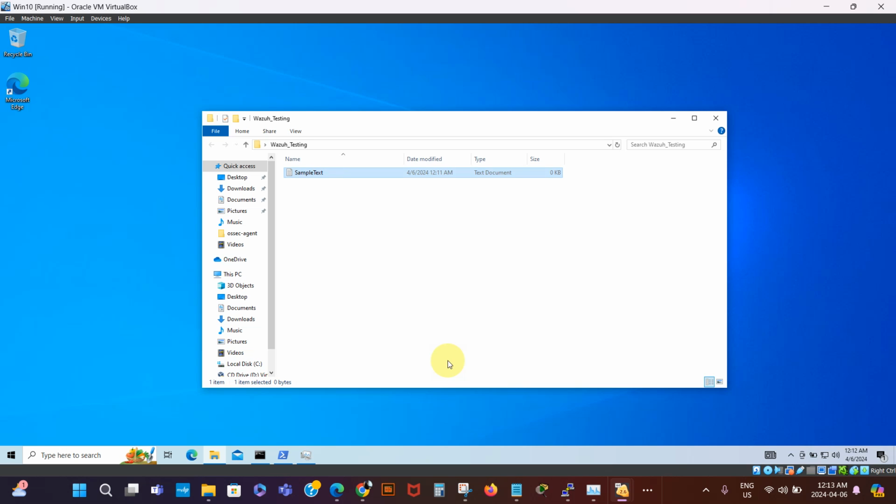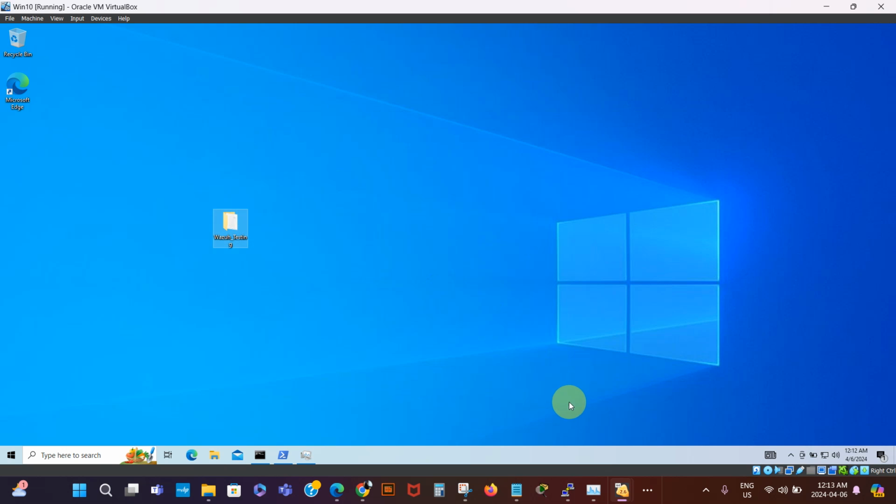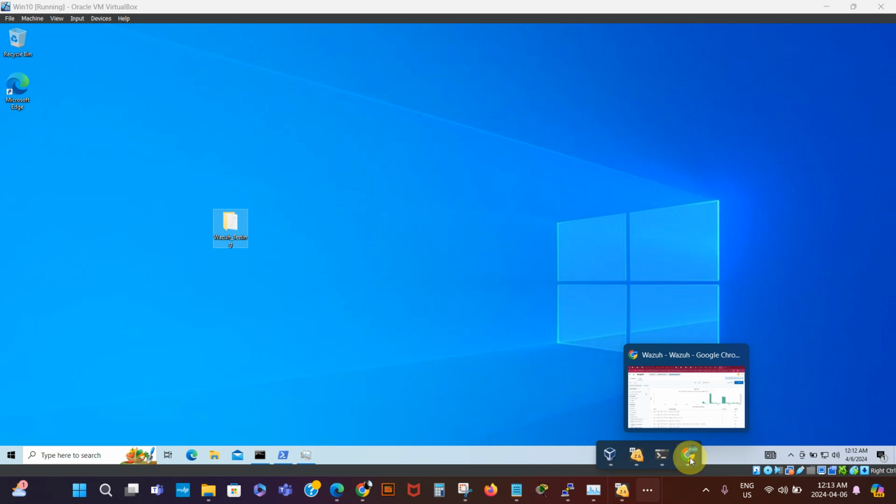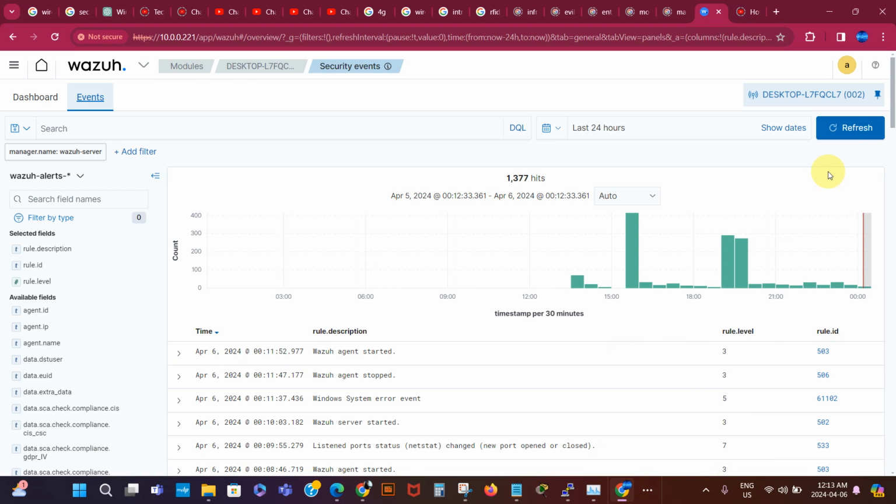By the time I close this now, we should have an alert there because the hash value of this folder has changed. So we're going to see that here in our WAZUH dashboard. If not, we're going to restart the agent.